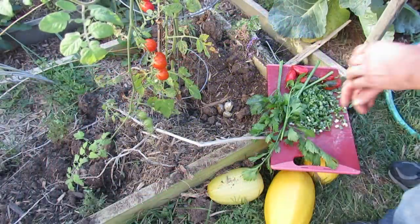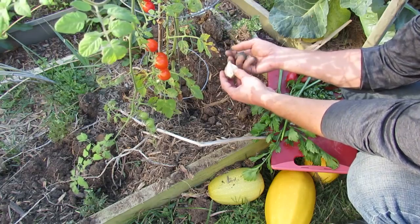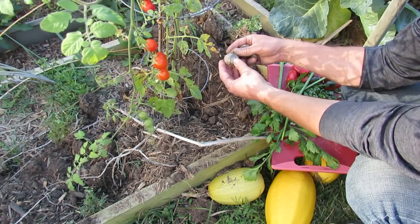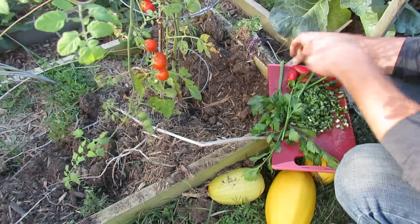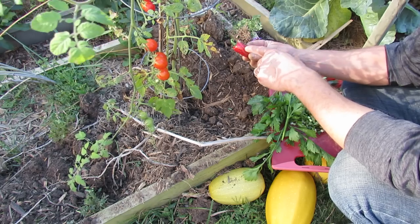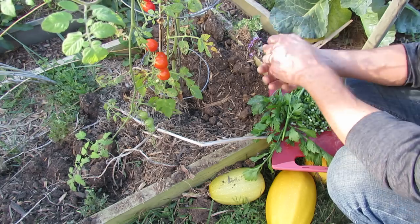I dug the corner out where I knew I had my last cloves of elephant garlic, and this is what was left. It's kind of small, but it'll be perfect for today. Since I don't have onions, this will add great flavor to my vegetable stock. Most of the cloves are usually this size — you'll get three to five of them. I'm also adding jalapeños to the soup. If you leave them on the vine, they will get red and have little cracks in them — that's perfectly fine. They get sweeter and less hot the longer you leave them on the vine.